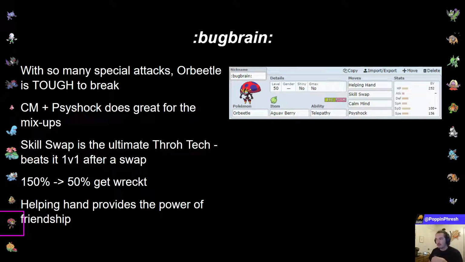So, Tauros, physical, okay. Scyther, probably not coming, but physical. Then last is Throh, which this thing absolutely shits all over. Because the reason why I have this mod is pretty much only for the Skill Swap. You send in Throh, assuming Trick Room's not up. I Skill Swap it to Throh. Throh goes from having the Guts boost of 150% down to being affected by the burn, down to 50% power. So cutting its power by three times makes it absolutely impossible to kill this thing with Throh.